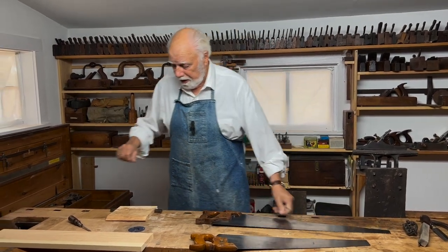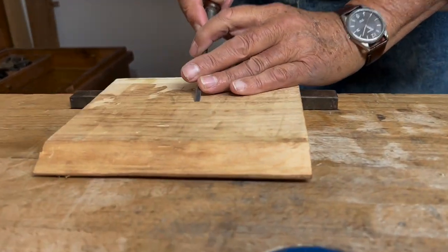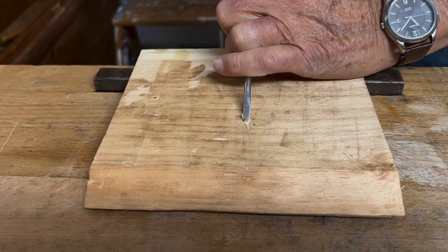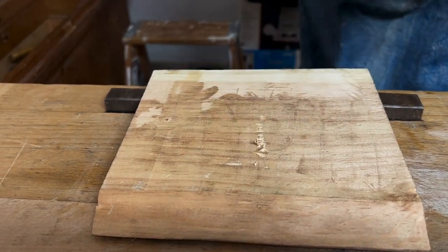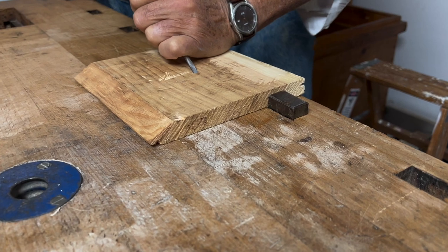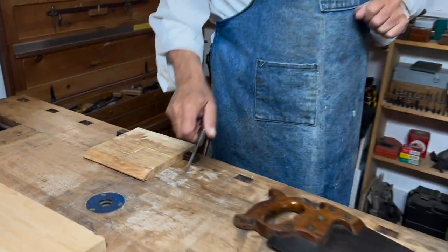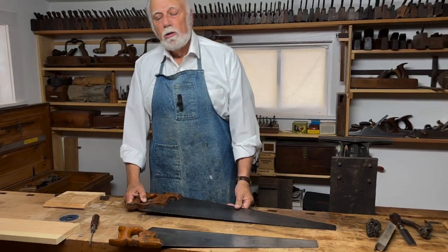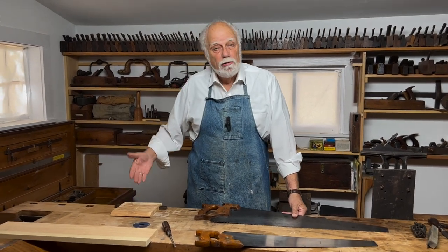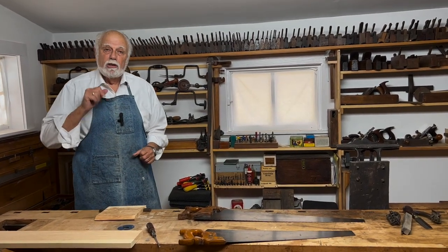Why, you might ask? Well, let me show you something. Here's a piece of wood, and if I take a chisel — which is kind of like a knife — and I try and cut across the grain, first of all it's difficult, and secondly you'll notice that the edges are all very frayed. But if I cut with the grain — you can see the grain going in this direction — then I get a much smoother cut. No frayed edges. So hand saws are designed into those saws primarily that you use when you want to cut across the grain — those are called crosscut hand saws — and saws that you use when you want to cut with the grain. Those are called rip saws. That's what we're going to talk about today.